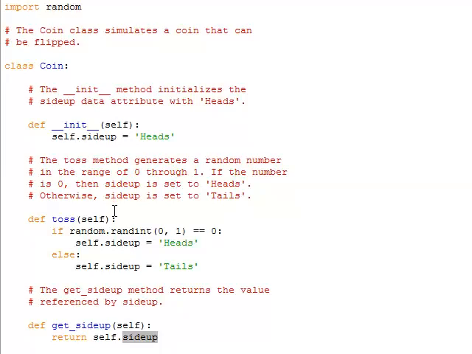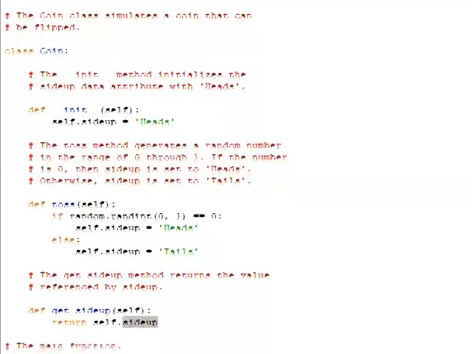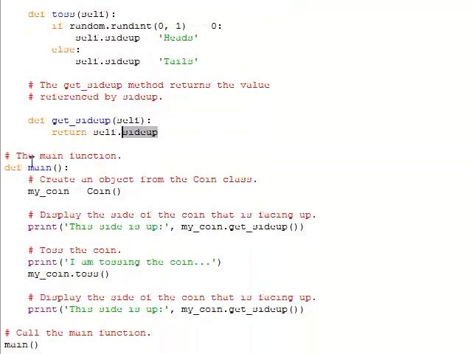So how do we create an object of the coin class? Well, let's look at the rest of the program. You'll notice that following the coin class we have a main function, and this main function is not in the coin class. This is just a regular function. And if you look down here at the end of the program, you can see that we have a call to the main function. So when we run this program, we immediately call the main function, and this is where things get started.